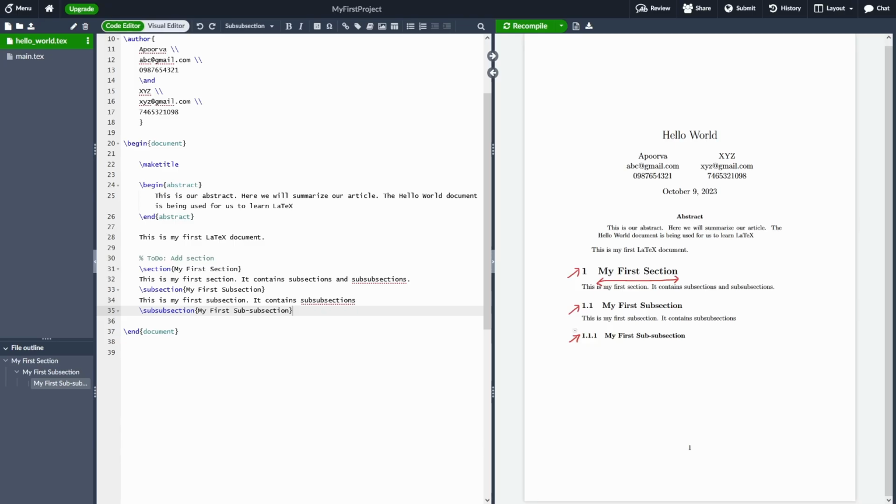Note that a section can have any number of subsections. Similarly, a subsection can have any number of sub-subsections. These three commands are the most commonly used for organizing content in your document. For the sake of completion, let's add some content to our sub-subsection.